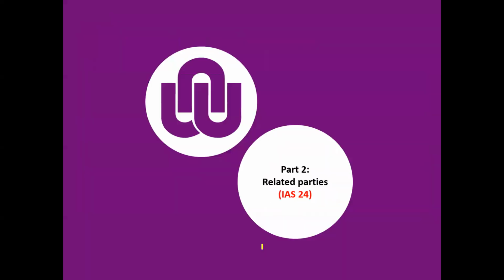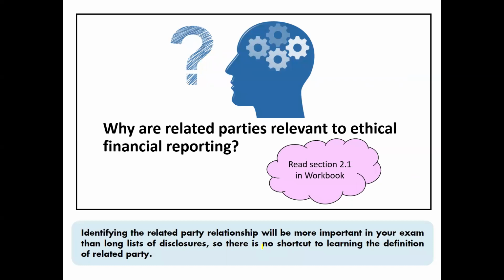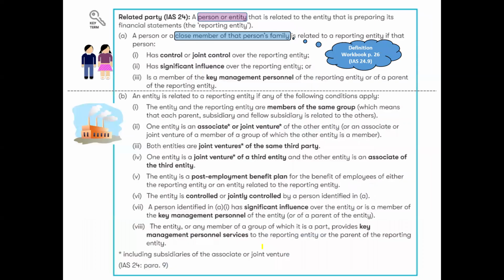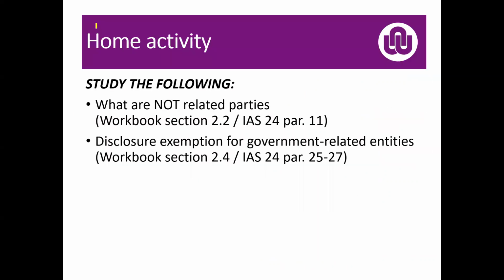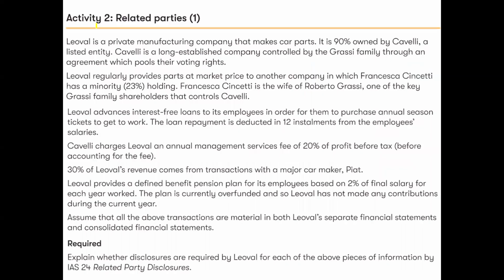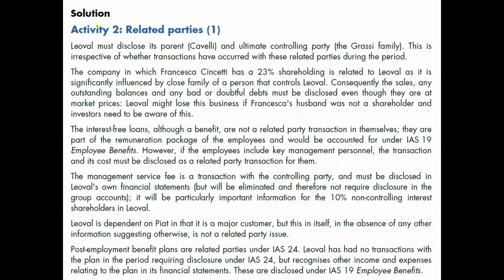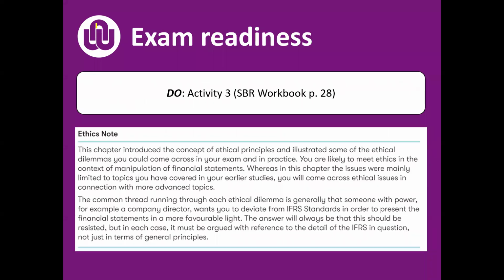Then when we get to related parties, you need to understand what related parties are. So you need to go back to IAS 24 and work through the definition of a related party and understand what is expected from a related party disclosure. So make sure you understand the disclosure from related parties specifically, because that is something that we will normally ask. That is also normally a fundamental ethical issue, which we pick up in questions, which they normally do not mention. So again, we will give you some homework activities and some questions that we work through so that you can go and make sure you are correct for that part specifically.